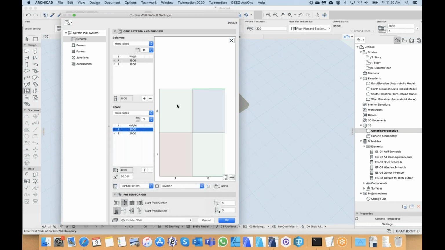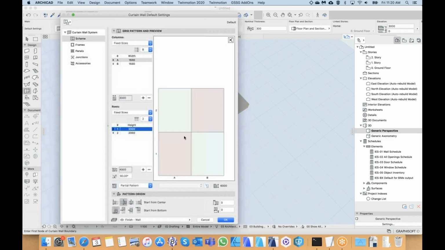Yeah, so we've got 2 glass panels. This is because we renamed them earlier. So as long as you've got alternating colors in the preview, then this is great, and that all of the frames are now set to division. Yeah, so some are done, great. Alternating patterns and all the frames to division.